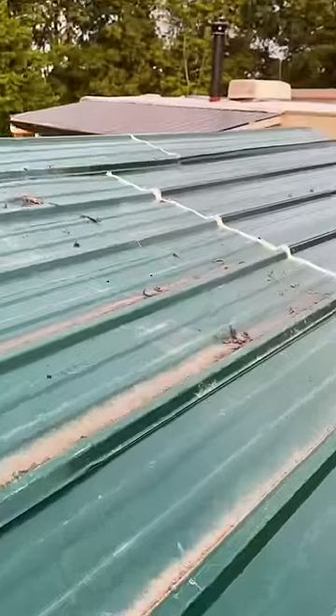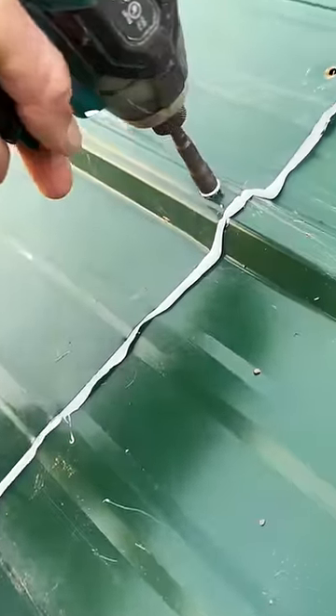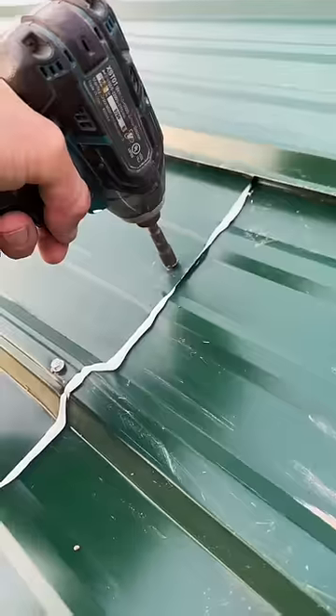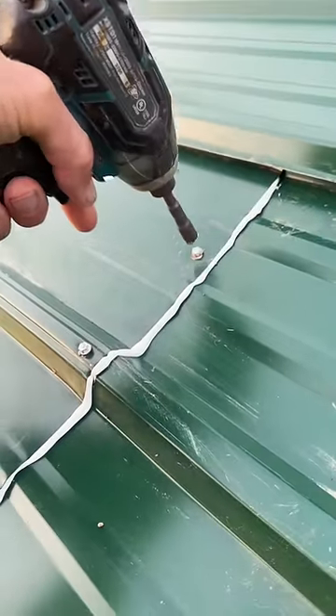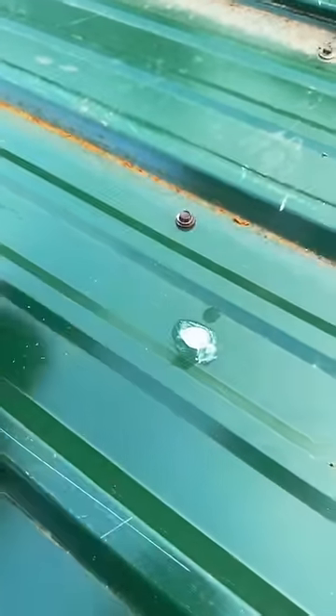Hopefully that'll eliminate most of the water. This really doesn't need to be waterproof, but I'd just like the roof to act more like a roof and less like a funnel directing water directly on the things underneath of it. I used a self-leveling sealant for the seams, and while I was up here I figured I'd caulk the old screw holes too with a standard sealant.